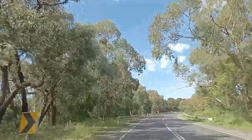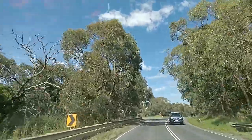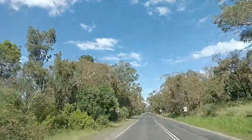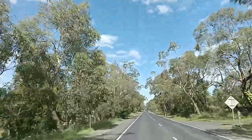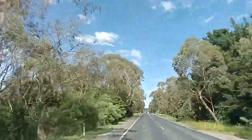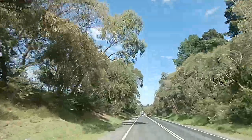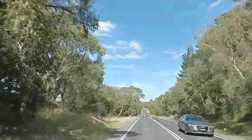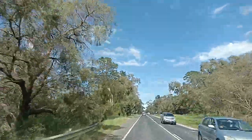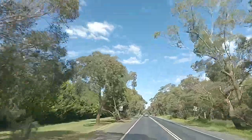Possibly this area is Hallam already, I guess. Or I don't know if it's Belgrave Hallam or Belgrave suburbs or Hallam suburbs, but this road is Belgrave Hallam Road. It's a beautiful place — most of the people who live here are rich people. So they have plenty of land, and they can plant trees, plants, and whatever vegetables they like. They even have space for pigs. In 7.1 kilometers, we'll be approaching the Monash Freeway through Belgrave Hallam Road, and then we're going to enter that freeway heading to Pakenham.